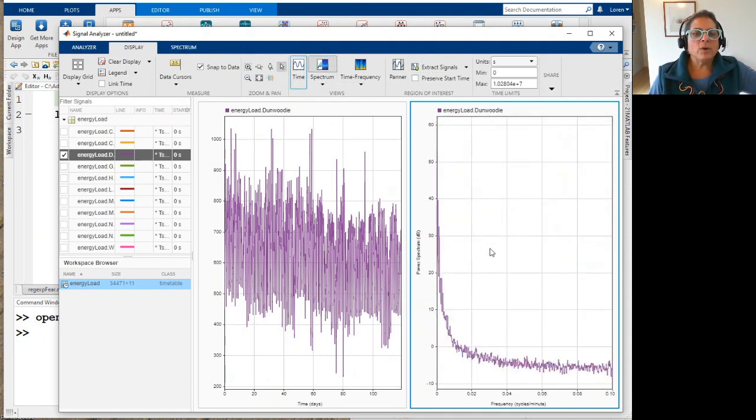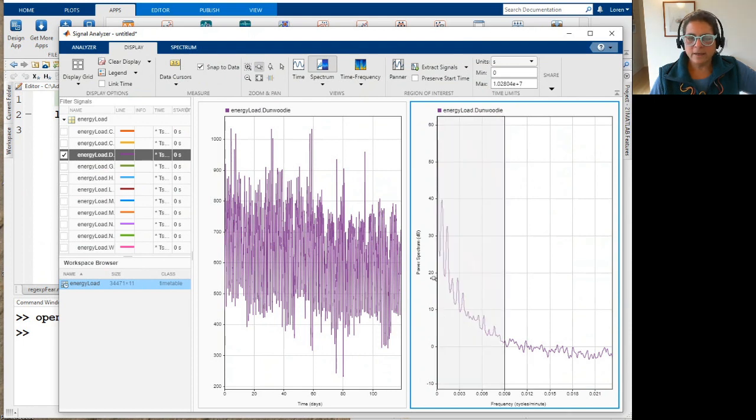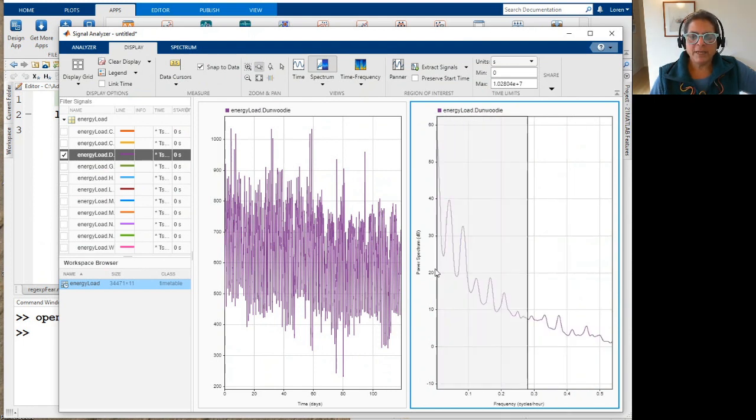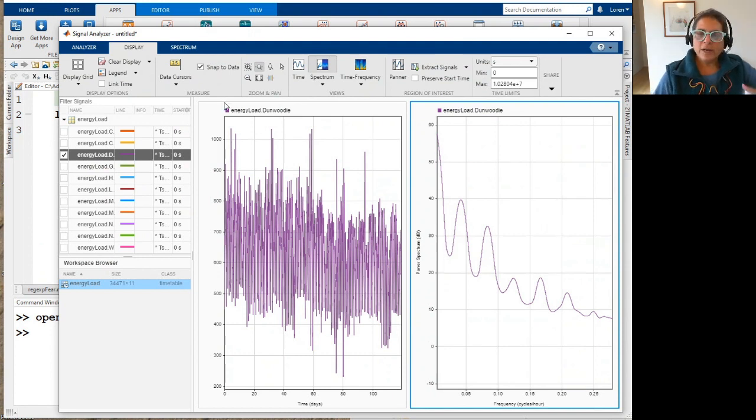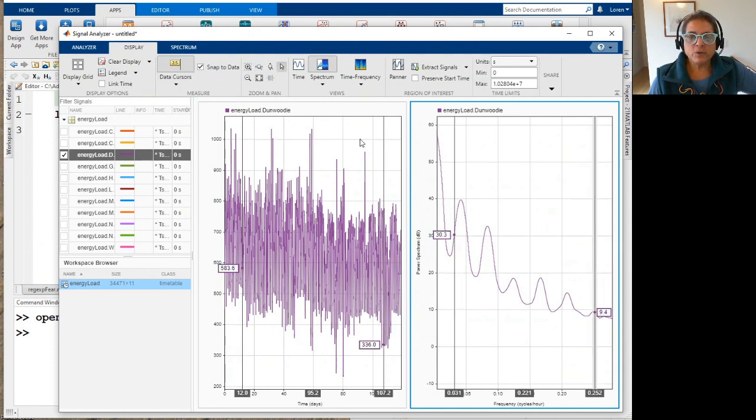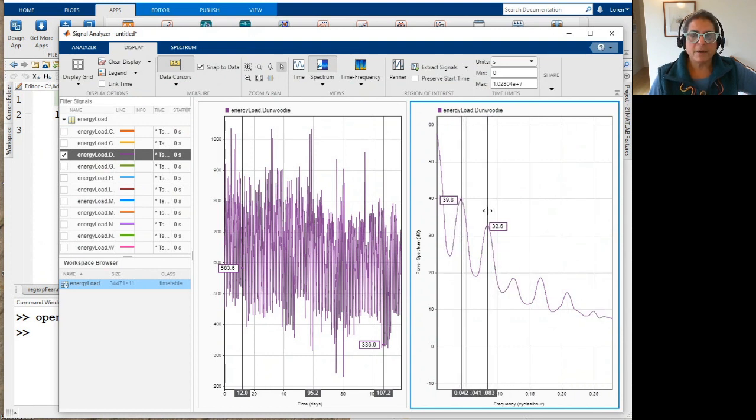Okay. And so one of the things that I might want to do is zoom in. I want to see what are the biggest ones, which seem to be towards the beginning. So let me come over here and zoom in, and we'll find that there are a bunch of peaks here. And this might be what happens, for example, for people looking at vibrations, who might care about being able to measure the difference between two things. So I can come here and line up one cursor with the first peak, and I can take the second one and line it with the second peak.